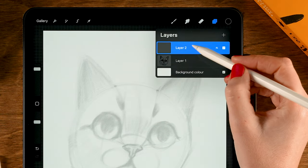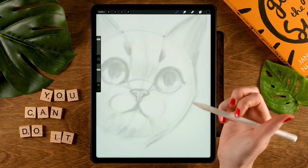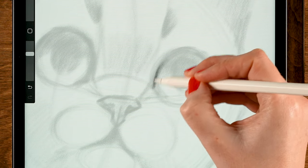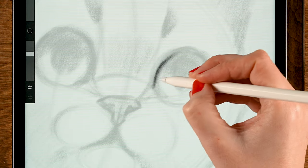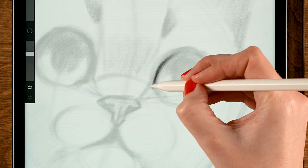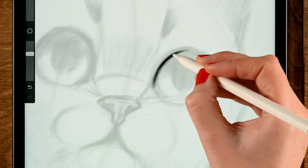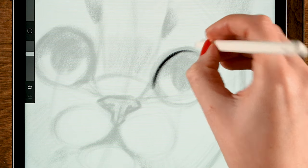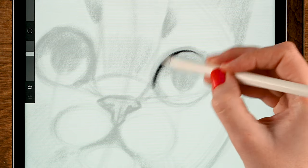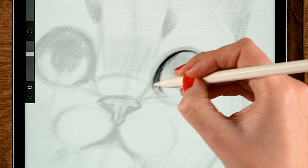Now first, let's just work on this new layer with black and let's start refining our drawing. And let's start with the eyes. I always like starting with the eyes and bring those to life. And let's first go over this top part. Let's make the brush a little bit smaller. Set it to 50%. Because we are going to make a more refined area this way. And as you use the tip of your pen, you will get thinner strokes. And as you use the side of your pen, you will get more of a broad stroke, a bit more blended, soft edged.